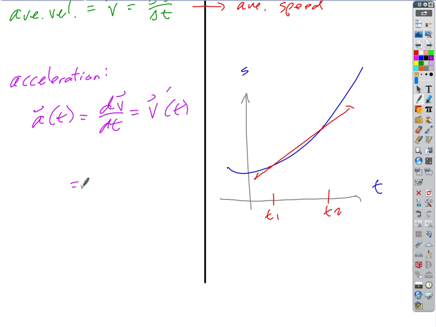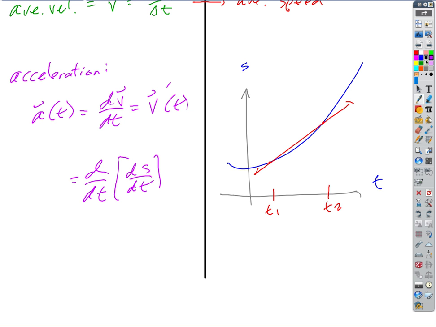This is a new concept. This is kind of weird: you're taking the derivative with respect to t of the derivative of s with respect to t. So it's the derivative of a derivative. Velocity is defined as a derivative, and acceleration is the derivative of velocity. The notation for that is pretty bizarre, but here's how we write it. a of t equals d squared s over dt squared.